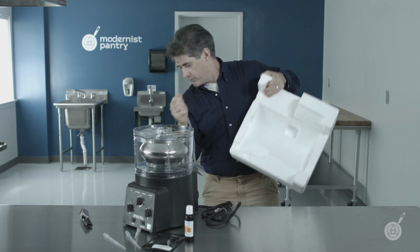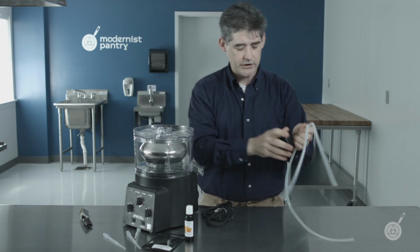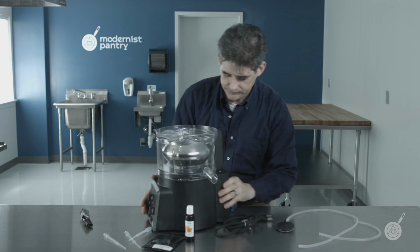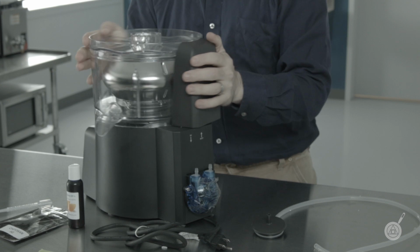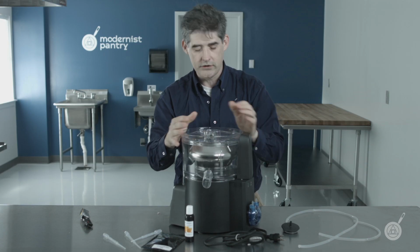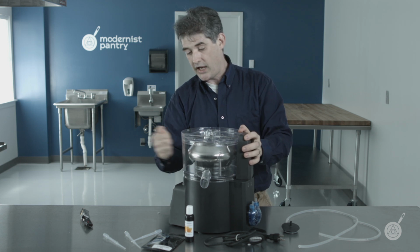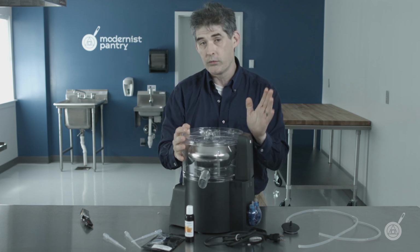Most likely your Spinzall will ship without these two pieces of tube attached. So I'm going to show you how to do that in a minute. But what I want to bring to your attention is this. It ships with the lid loose like this, and the reason it does is because if it were locked shut, it would put a lot of stress on the parts if someone were to drop the box. So this is the way it ships.